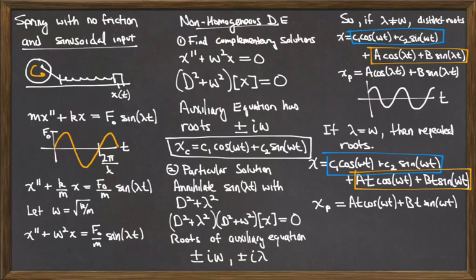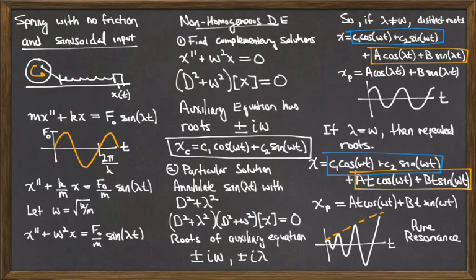These functions behave very differently. As I let t increase here, what's going to happen is I will see something oscillating, but that factor of t in front will drive the amplitude up in a linear fashion. So what's going to happen is we will see sinusoidal waves that are being amplified by that factor of t that's appearing due to the repeated root. And this is a situation which we call pure resonance.